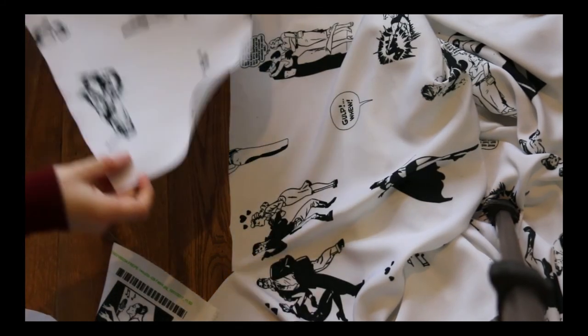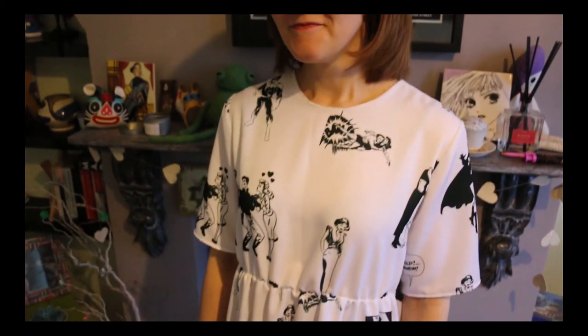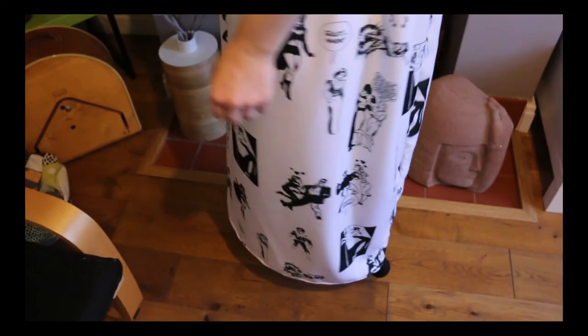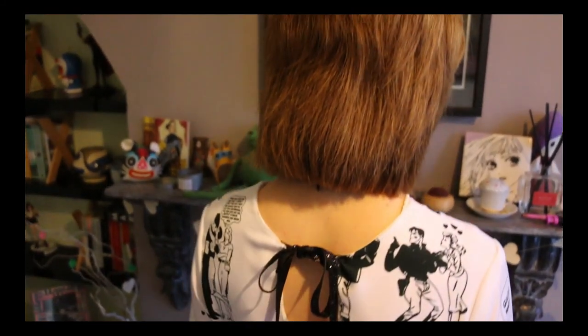And then in terms of the Sudley dress, I've made it a couple of times before. It's a really versatile pattern because there's a top version and multiple dress variations in the pattern. So I went with the dress variation, but I lengthened it, so I went for a floor length version of the pattern rather than the standard length.